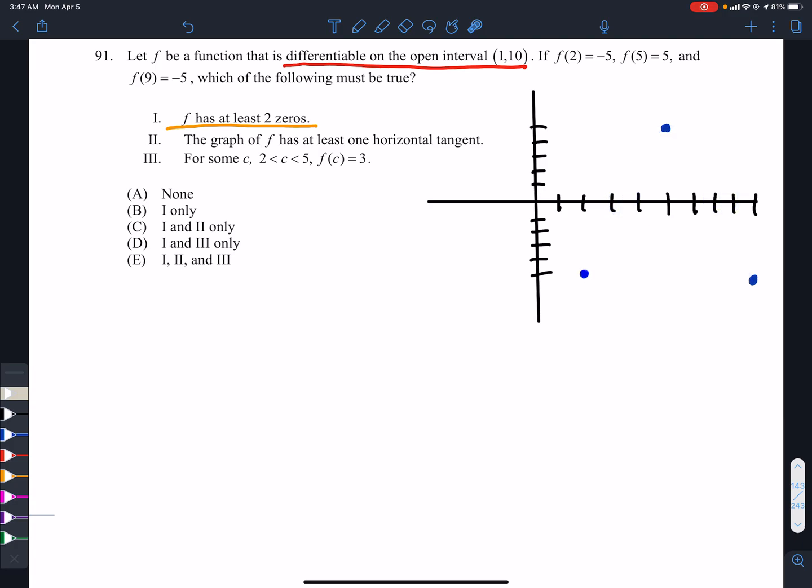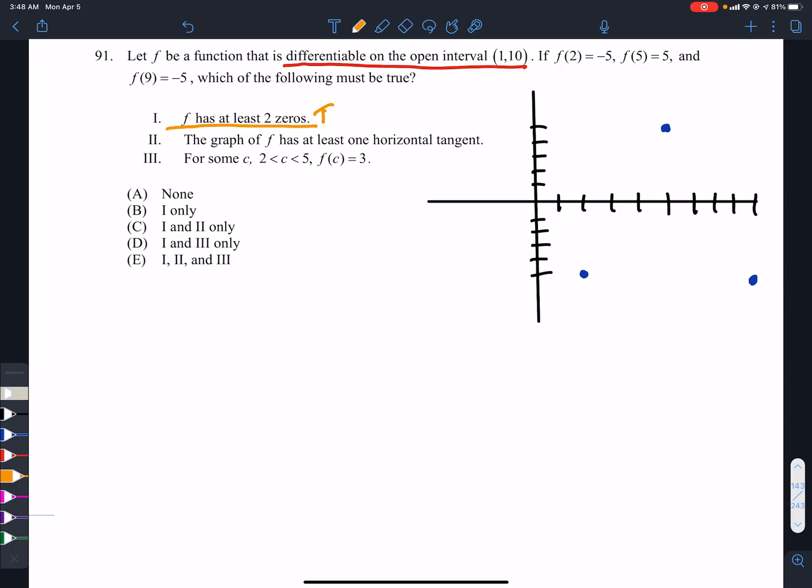Now, could it cross more? Yeah, it could cross a bunch, as many times as you want, but at least twice, because you have to cross going up and you have to cross going down. That's the intermediate value theorem. So first you do the intermediate value theorem between these 2 points. Let me get a different color for you guys. Intermediate value theorem says if you have a continuous function, the function must equal every value between these two, and 0 is between that. And then if you use the intermediate value theorem between these 2 points, the same thing, you have to cross every value between these two, which 0 is, so you have to cross 0. So that's actually applying the intermediate value theorem, so that is true.